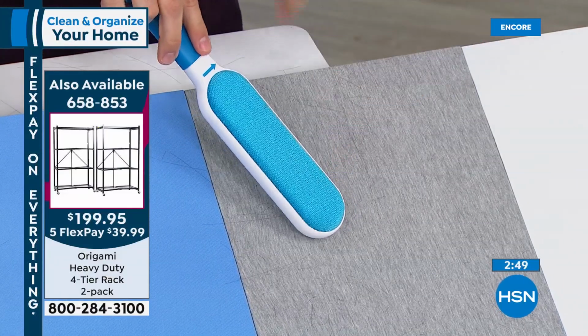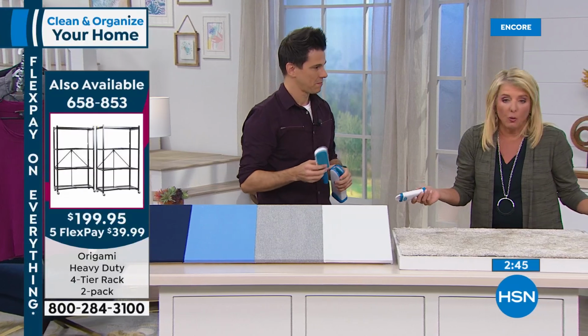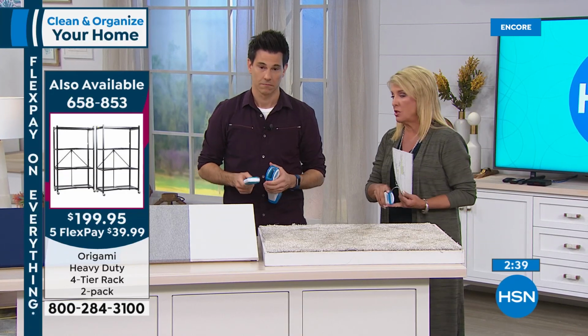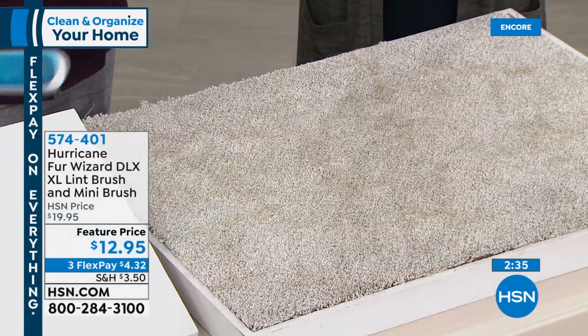Just grab this. You've got 30 days to try it out. Give it a spin at home. It's going to work, but if you don't love it, you can send it back for a refund. This is so exciting because we have a featured price and we reduce the shipping. I would honestly think about getting multiples too, because you might have family members who have pets.